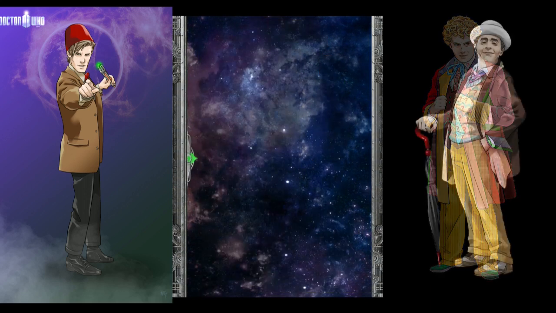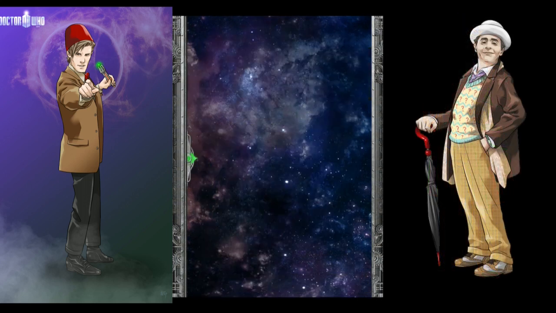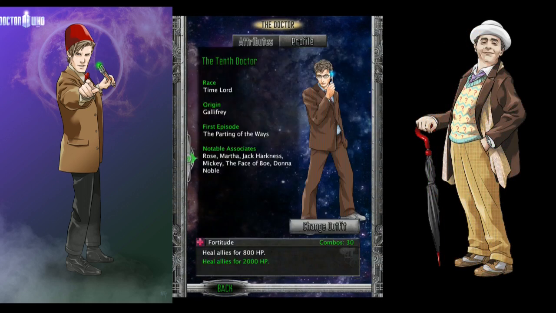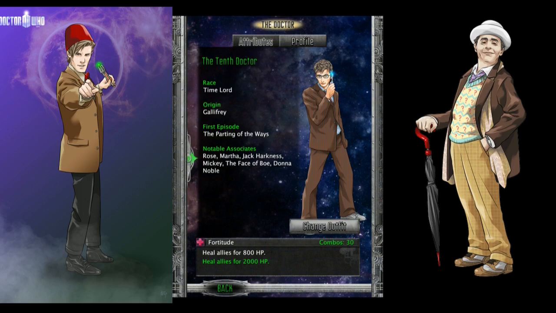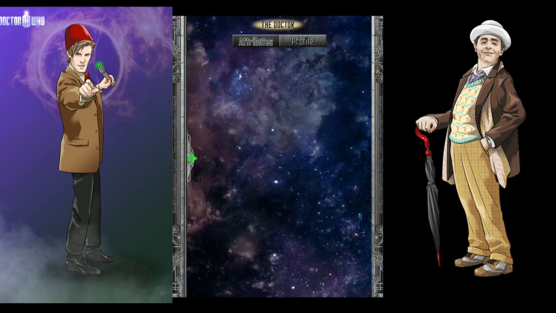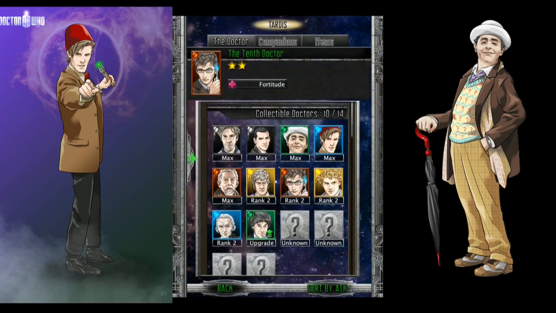To completely balance that, though, a very different style of Doctor would be the 10th Doctor. He's a red Doctor, which means you can play him with a completely different set of teams, or vary the characters that you're using with him. And he is a healer, which means that once you've got the required amount of combos with him, you can heal your team for 2,000 HP, which is a massive boost, especially early on. And also his requirements to heal are lower as well, depending on how much you have upgraded him.